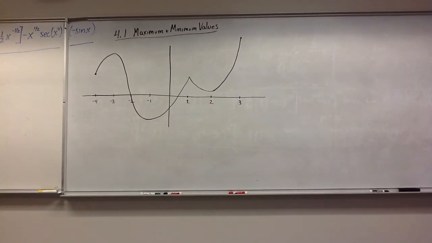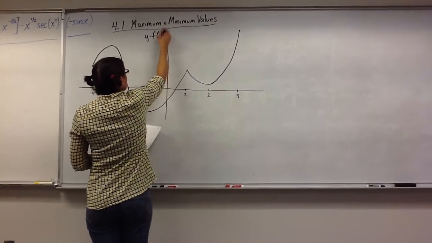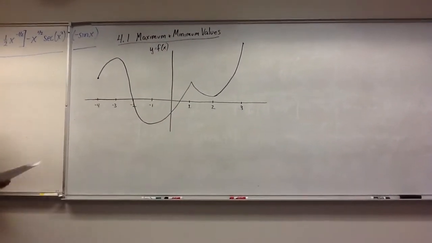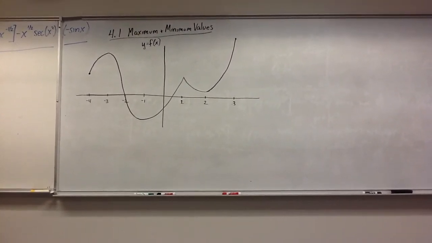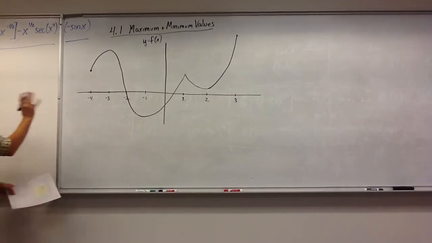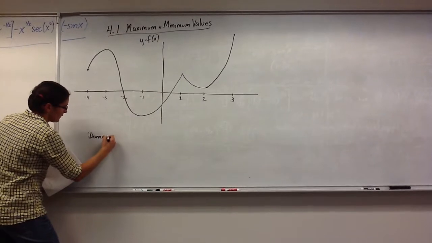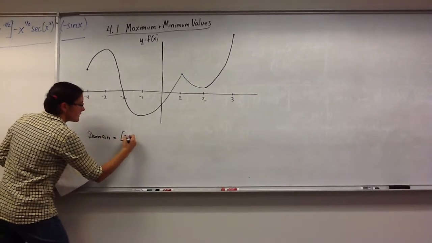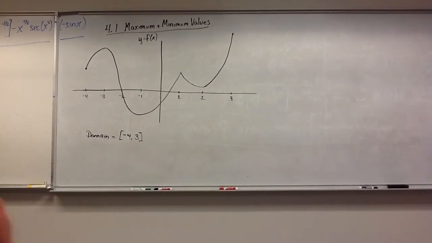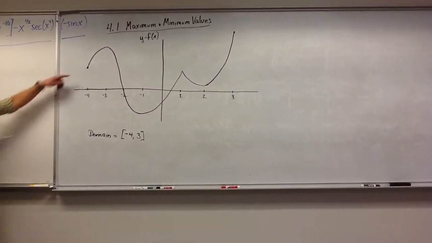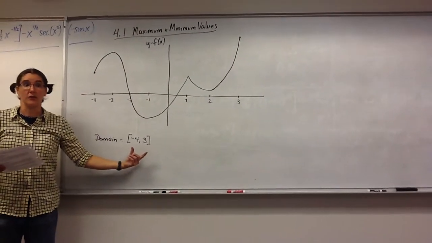Okay, so this is the picture of the function that we're looking at. This is the function y is equal to f of x. Now, this is a graphical function. I do not have a formula or an equation to describe this function, so all I can really do is rely on the picture. And one thing that I can say is that the domain of this function is the interval from -4 to +3, including x equals -4 and x equals +3, and I know that because I have solid dots on my graph, so I want to have square brackets on my domain interval.